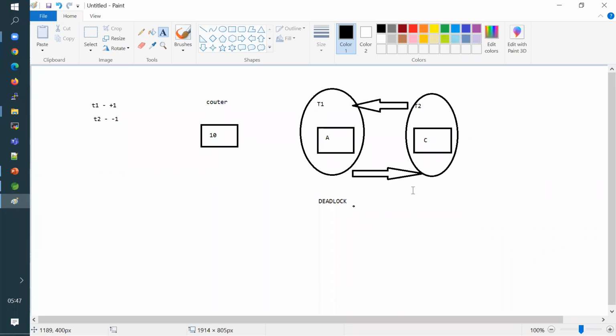And sometimes this can be a timing scenario also. If thread 2's execution was delayed by 5 seconds, thread T1 might have got object C, finished its execution, and then released both object A and object C. Thread 2 then comes in, gets the lock on object C, and then gets the lock on object A, and it can also finish.